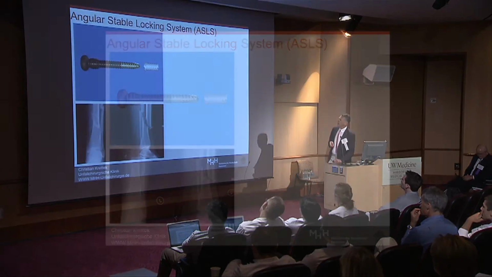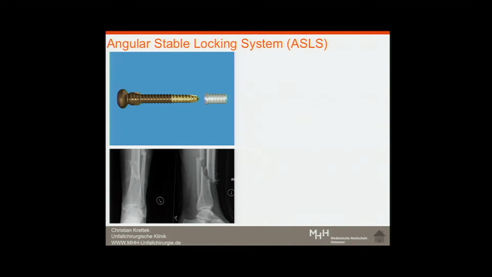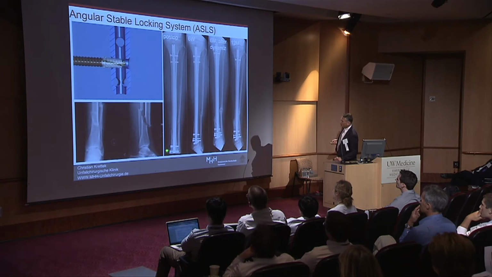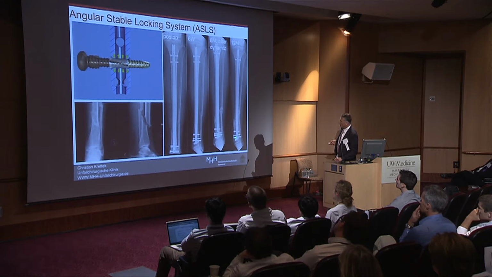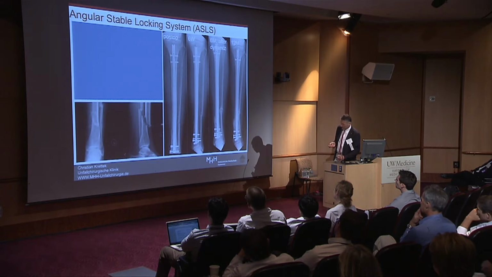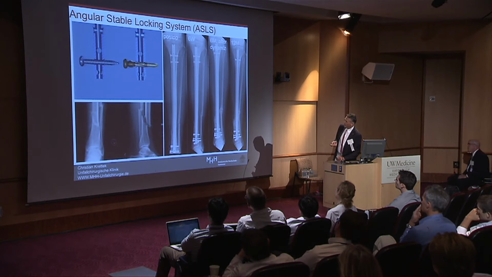Industry has provided us with some more expensive screw systems. Let's have a look at how this works. Angular, maybe you can start the video. It's starting angular stable locking, but when we watch this case of a relatively simple distal tibia fracture, we see over the treatment course the screw could not prevent it from getting into valgus deformity. So maybe other forms of stabilization would have been more advisable.